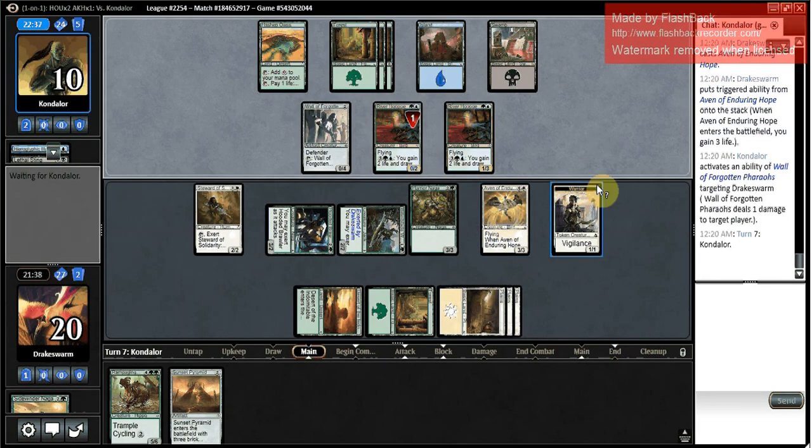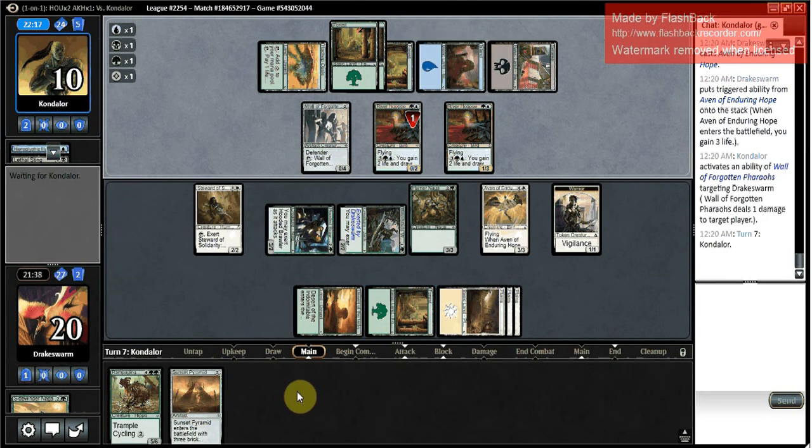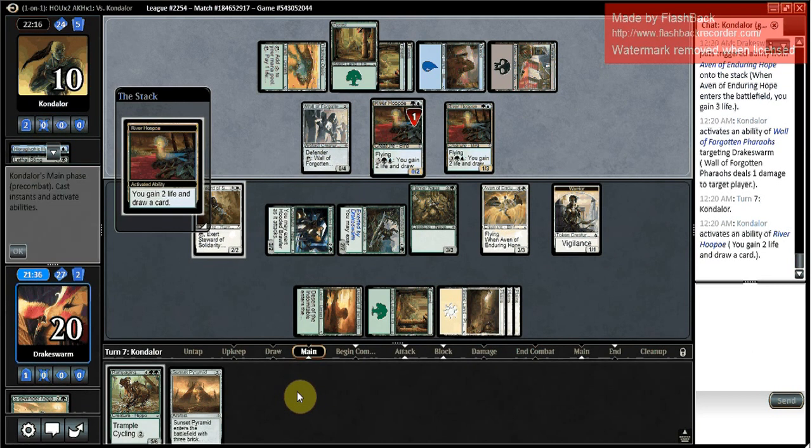Now I have a flying attacker. Get to attack for 5 again. And if we draw anything that taps our opponent's creatures down, we're just in a good spot. Also, we're going to start getting card advantage with the Sunset Pyramid. Question is, if I don't draw a land and I play Sunset Pyramid, do I use it right away? Yeah. It's 5 mana?